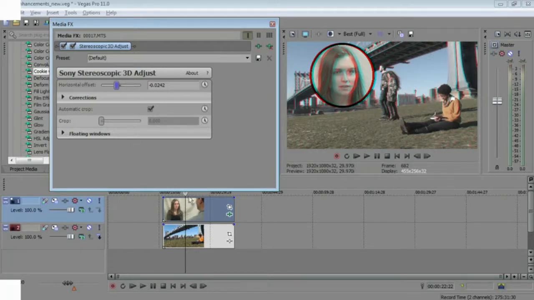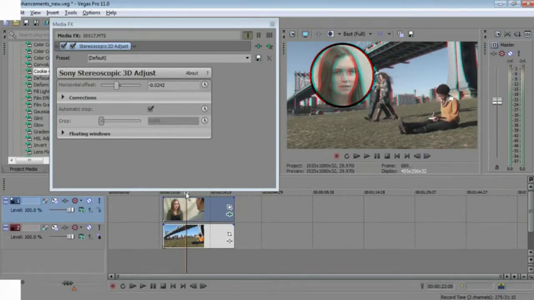And when we go back down to the timeline and step through, we see that now as our happy couple approaches the emblem, everything looks good. They look like they're going to walk behind it, and as I step through it, sure enough, they walk behind it. Doesn't hurt your head anymore. That's good 3D. So those are some powerful new additions to the 3D tools that we've included in Vegas Pro.